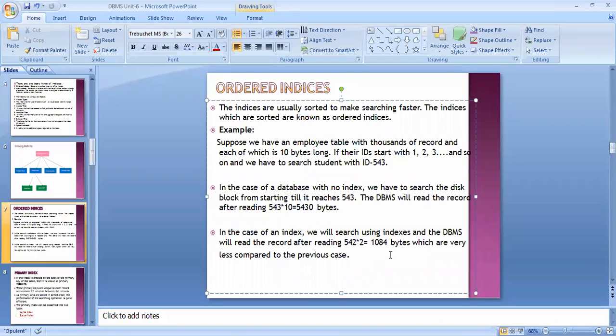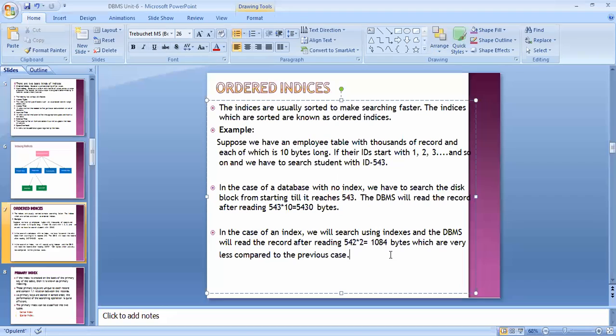Okay. Yes, it is an ordered index. Whatever the data structure is, the index structure is in order format, a sorted one. And compared to the time a table takes to search a specific record without indexing, if there is an ordered index we are applying, it will definitely take less.